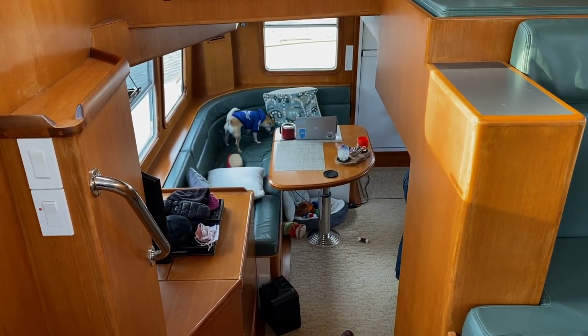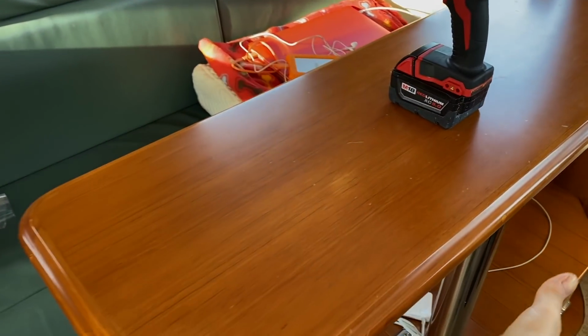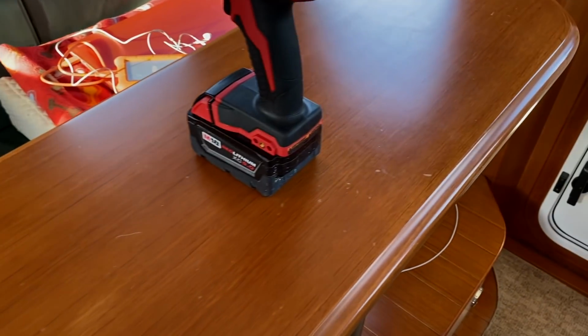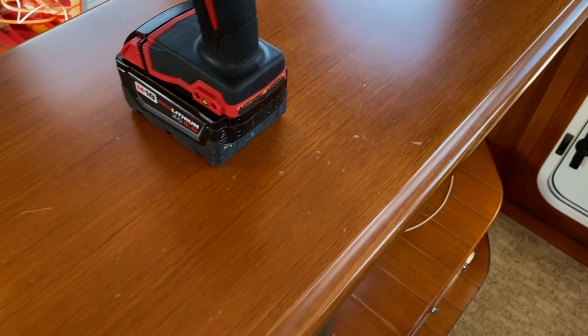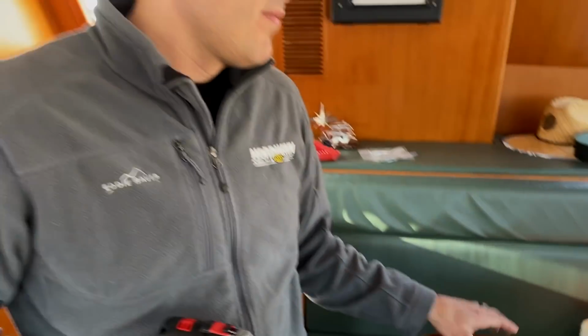I think I'm gonna miss these tables more than I thought. Yeah. So we are getting our tables refinished. As you can see, there's some blemishes on there. I feel like you can really only see it when you're paying attention. I guess now they look kind of bad, but somebody wants them to get refinished. So we're taking them into a, I guess it's like a furniture refinishing place. So they'll sand it down and spray it, so it'll have a nice finish, so it won't be all brushed.